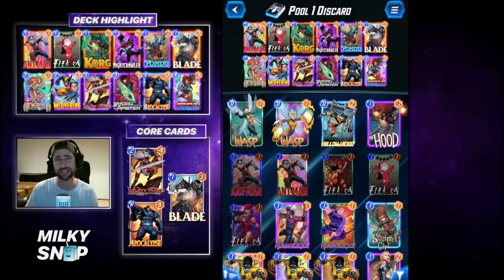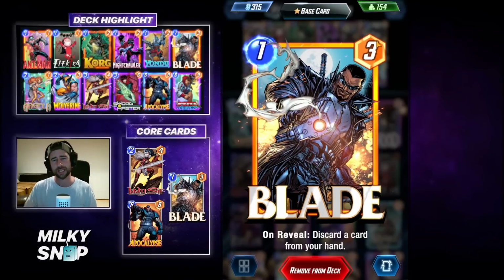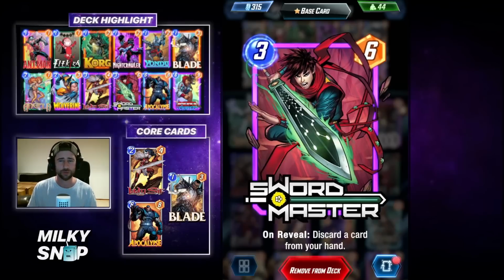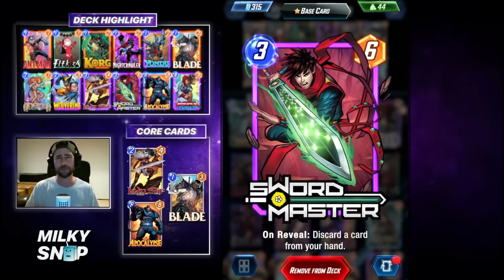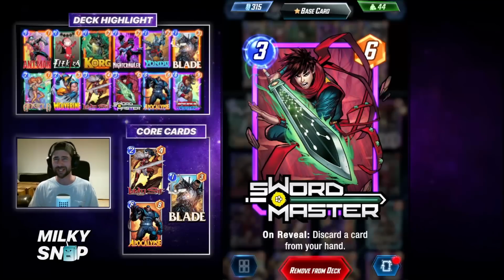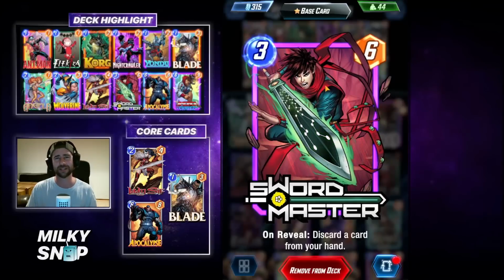The other 2 key cards in this deck, and I think Blade is probably the most important of the 2, is Blade, which discards a random card in your hand, and also Swordmaster, which also discards a random card in your hand. They're good power pushers on the board, but their discard is random, which means you might discard Apocalypse, you might just discard something else. So it can be a little bit hit or miss as to playing these cards out.